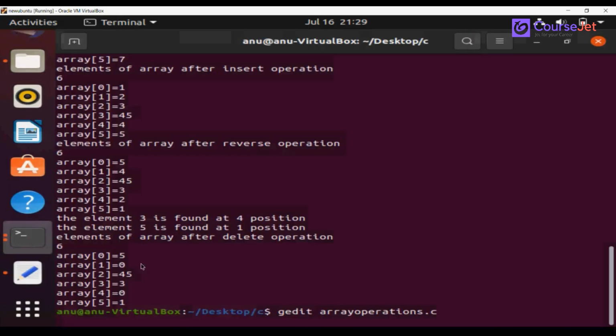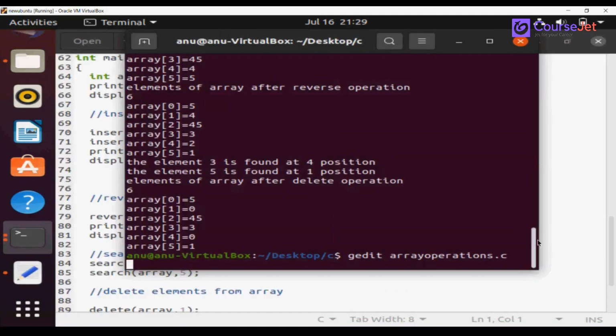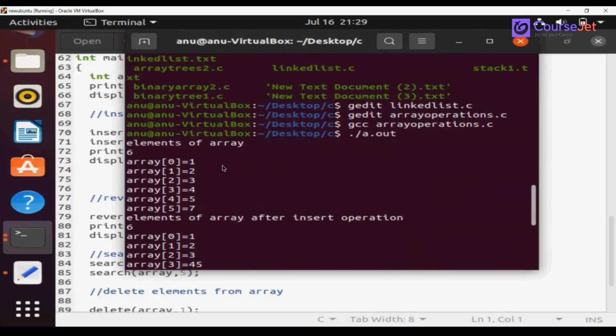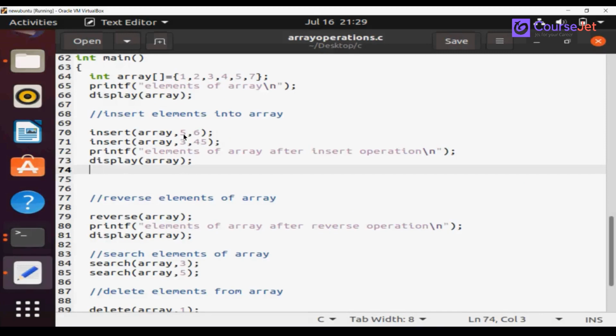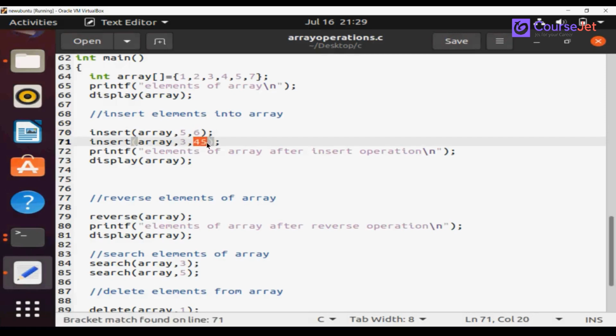So our output at starting is 1, 2, 3, 4, 5, 7, right? So this is our first one. Now we are inserting an element at 5th position as 6, and at 3rd position we are inserting 45. So that means 0, 1, 2, 3. At 4th position we will get 45 and at 5th position we will get 6.